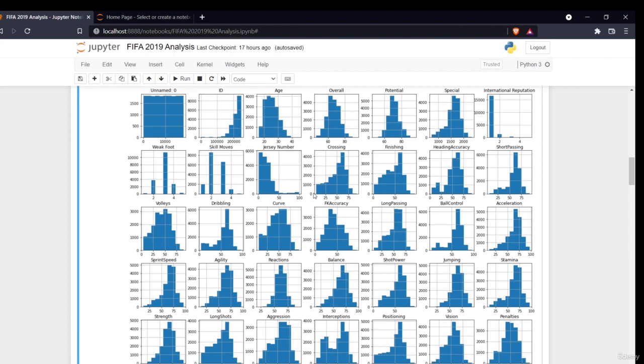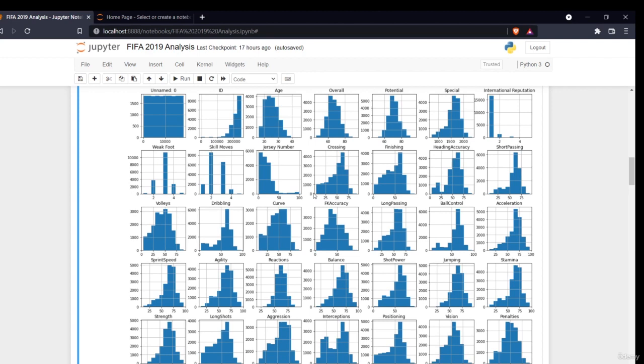Like, the age is distributed maximum between 20 to 30. As you know, basketball is a young man's game, so that is why the age is like this, and no one is above 40. The age starts from around 16 to 17. Then the majority is in the 20 to 30 range, and the few greatest players who are still playing are a little under 40.